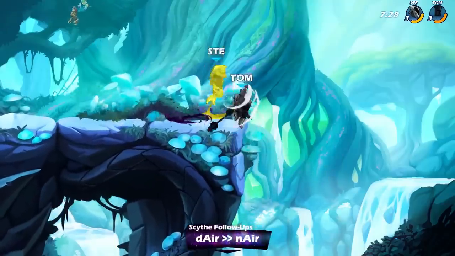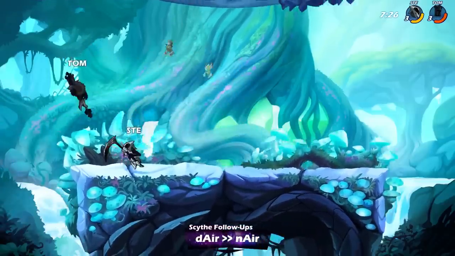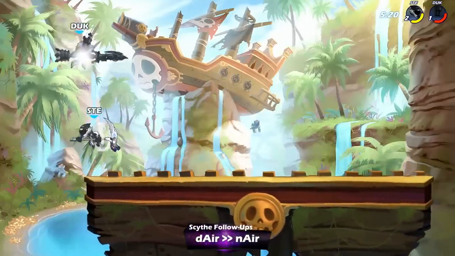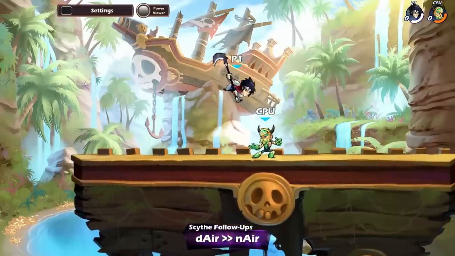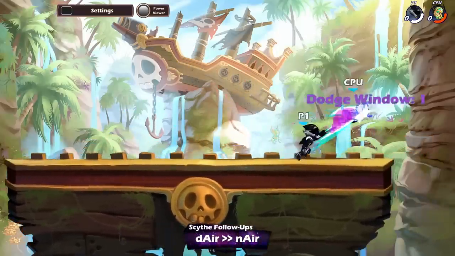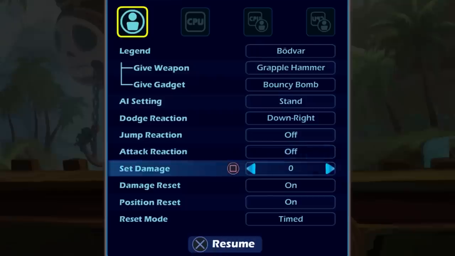Another string that's very good to know about is down air into nair. Most Scythe mains already know about this and use it as a dodge punish, but what I don't think most of them, or even most pros realize, is that it can be a true combo. Once again, at 7 decks. It's one frame for Artemis. The true combo comes in at about orange damage, or around 110 to be specific.